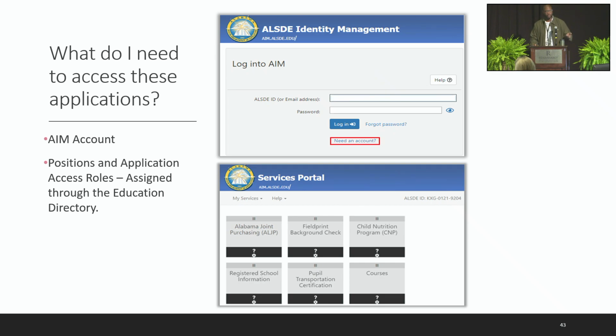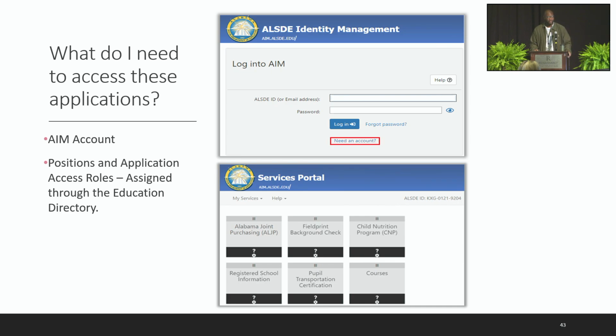Once you go to aim.alsde.edu, click the Need an Account link. From there, you enter an email address, and then AIM will send you some directions on how to finish creating your account. You'll answer some basic demographic information, set up your security questions and your password, and then step one has been taken care of.